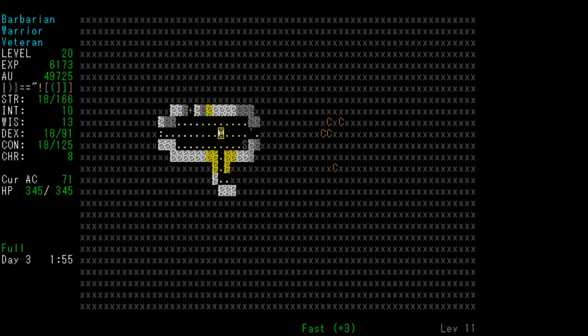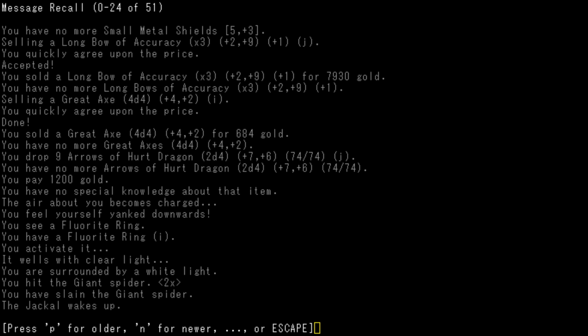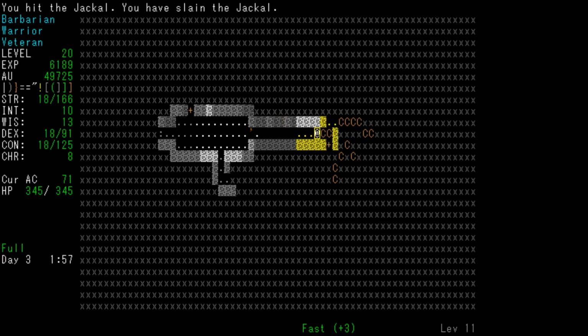So let's note, guys, you see those C's over to the right in the darkness. Yeah, that's our ESP kicking in from our Sword of Theoden. We can see things. I don't know if it'll apply to invisible things. Wouldn't that be fucking swell? What did that just say to me? The jackal wakes up. It's a bunch of jackals. My god, are they going to be trivial to us?